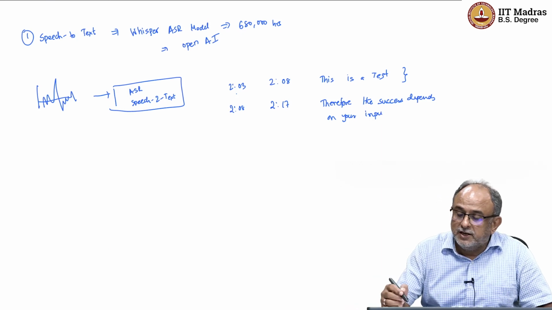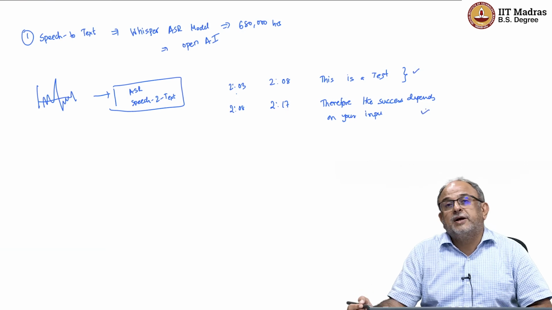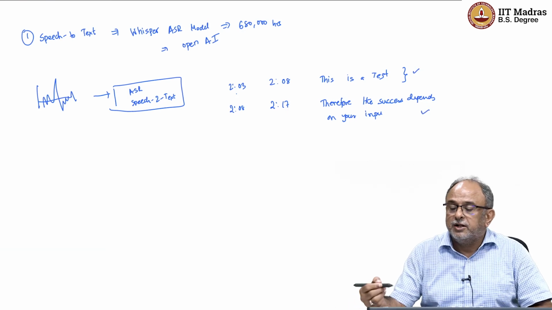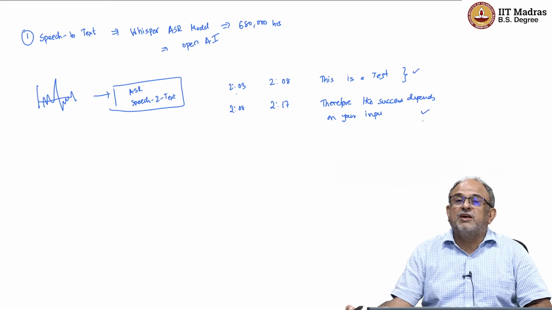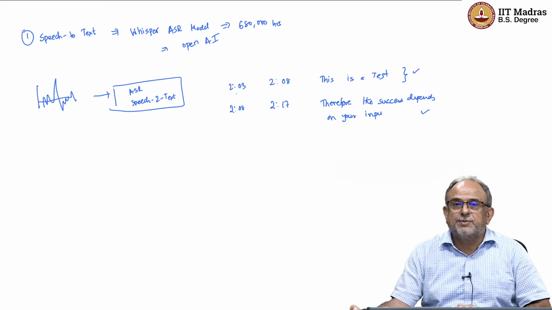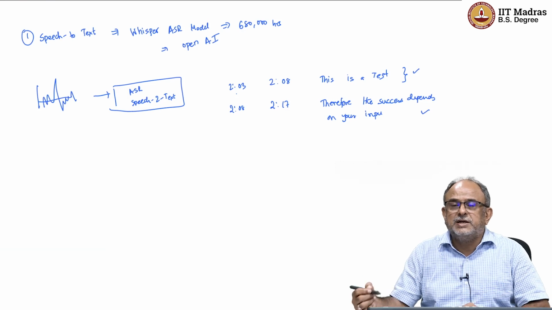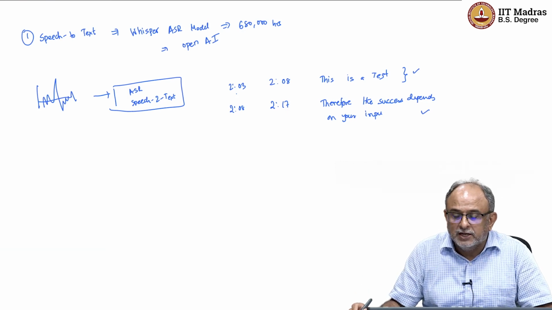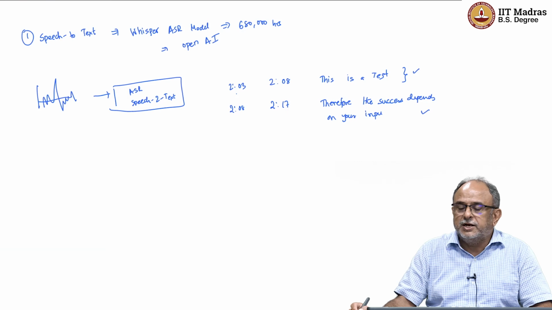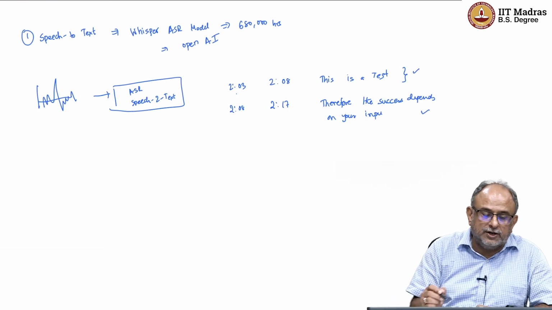It is possible that this part was spoken by one speaker and this part was spoken by another speaker, or it could be both were said by the same speaker. Okay. So this is not conveyed by Whisper. Whisper will not convey to you whether there was a change in speaker, who is the speaker, all this will not get conveyed. Okay. So we are going to use Whisper to do this. I will explain how we are going to exploit it.